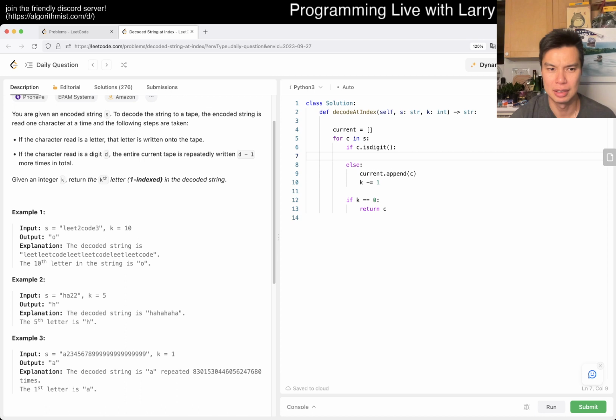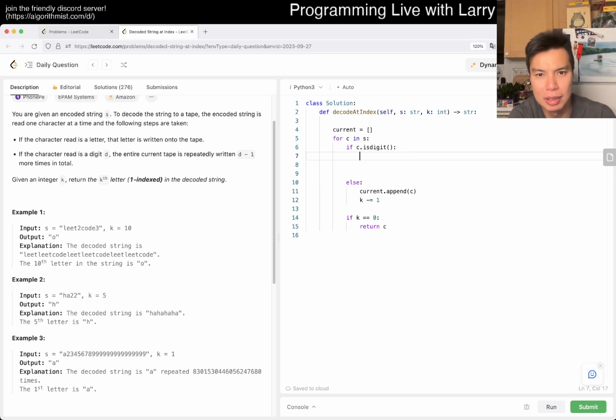We'll see. Okay, and then now, if it is a digit, then what happens, right? So then now we take the length, conceptually the length, not the actual length.